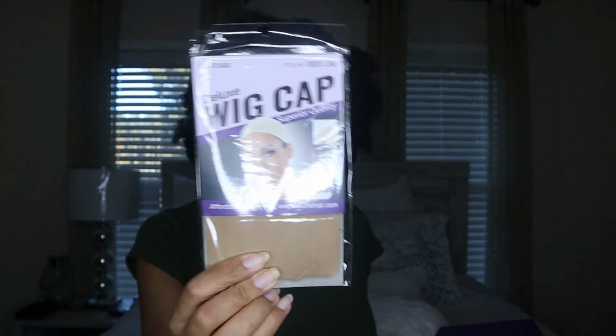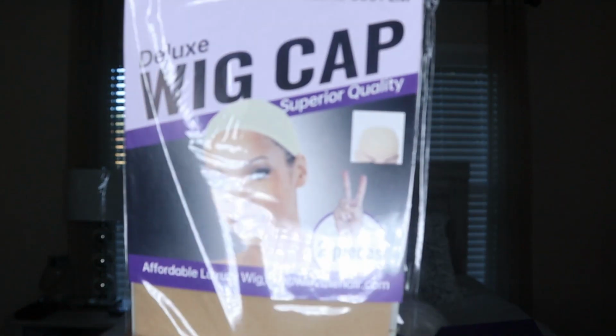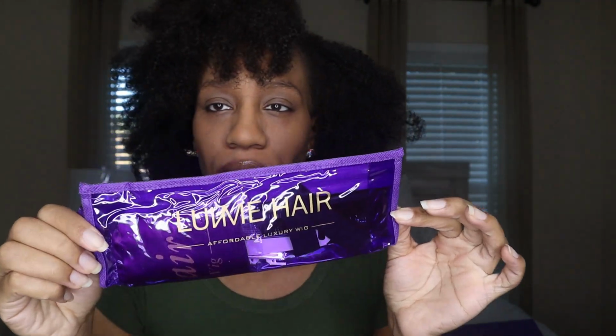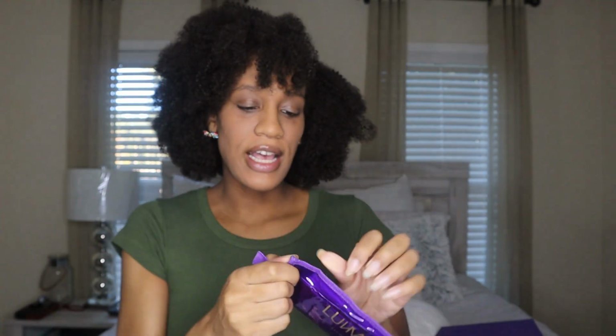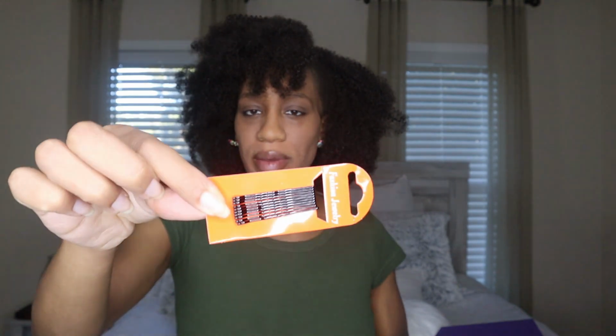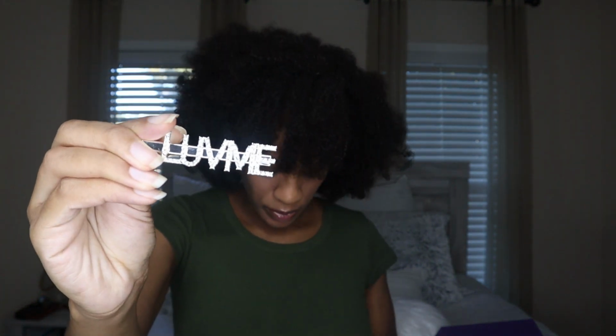Also, it came with a nude stocking cap. It came with two. There's two nude stocking caps in the package, you guys. And also, it came with this. And inside, we have a comb, some bobby pins, which will be lost eventually, one of these clips, tweezers, a band, and it also came with this.